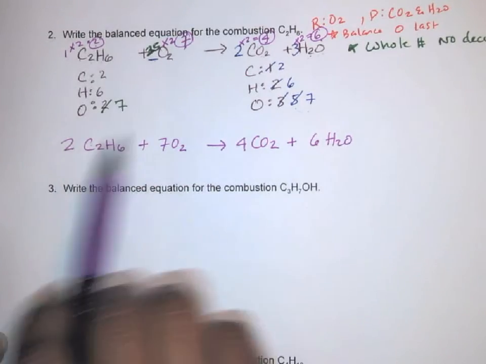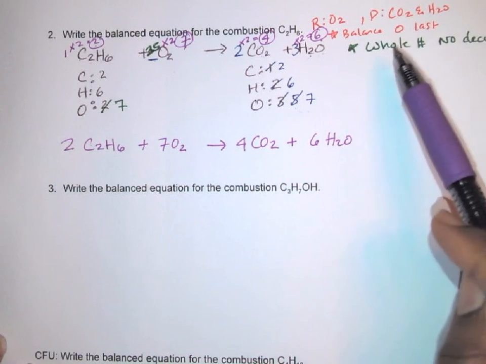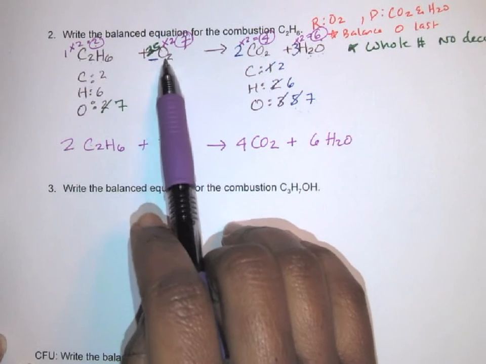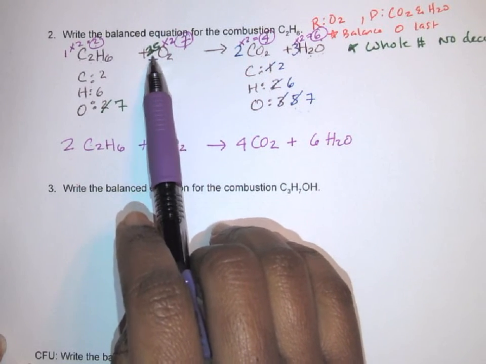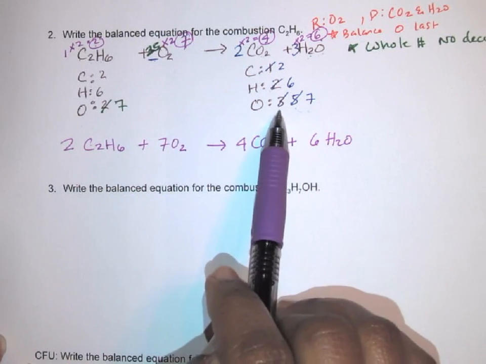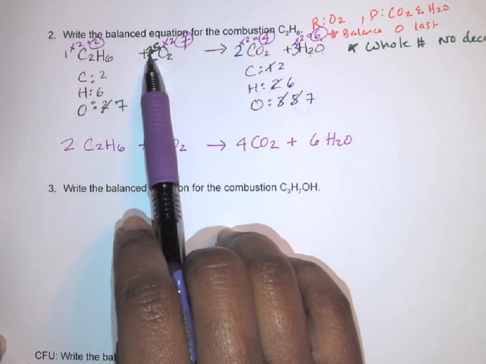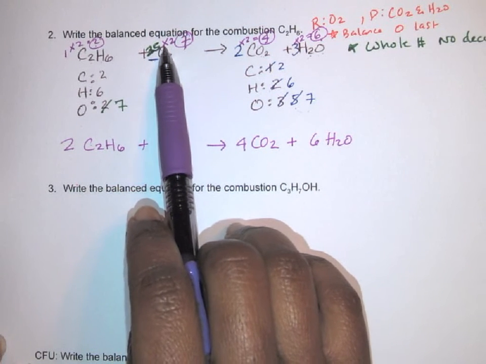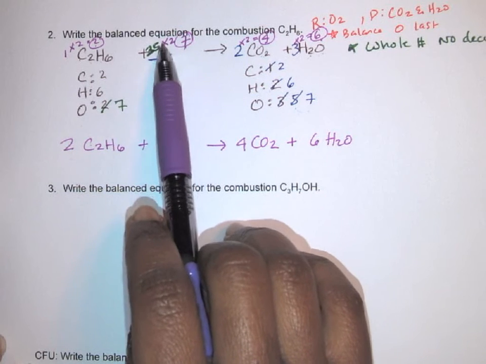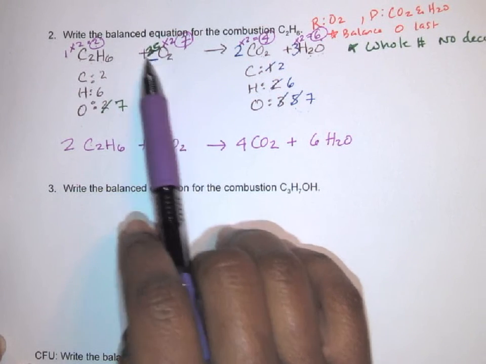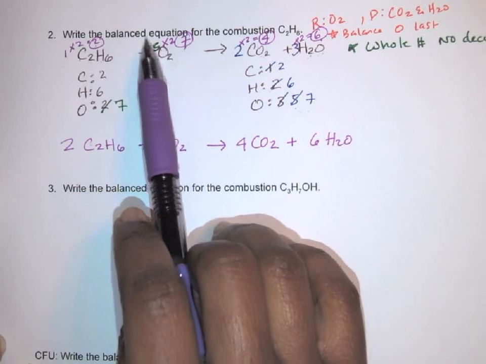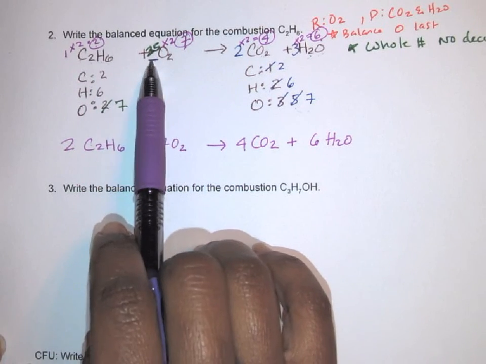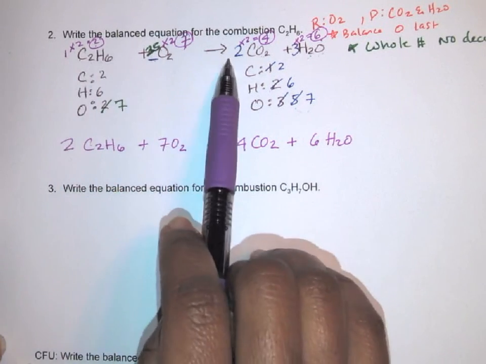So a recap here. In this problem, when we balanced the oxygen last, we couldn't find a whole number to put as a coefficient in front of O2 to get the oxygens to balance. So we used the decimal, 3.5, and then multiplied that decimal by the smallest number possible, 2, to get it to be a whole number. If you have a 0.5, multiply it by 2 to get a whole number. And whatever we did to one coefficient, we had to do to all of them. So we multiplied all of them by 2.